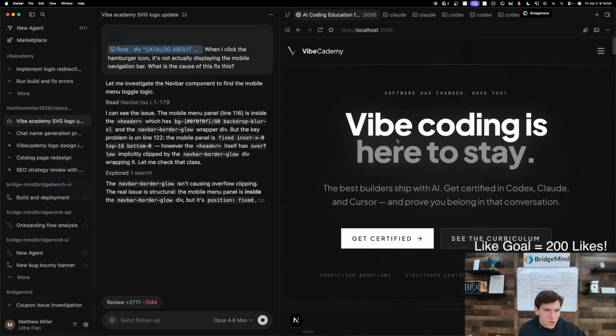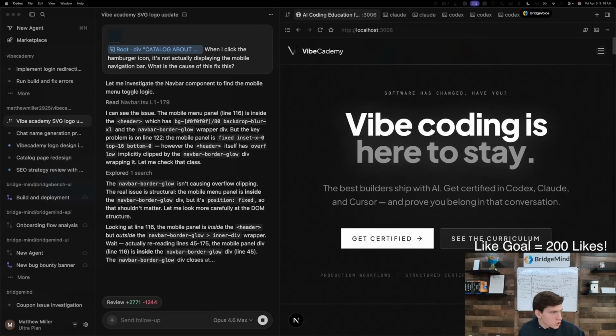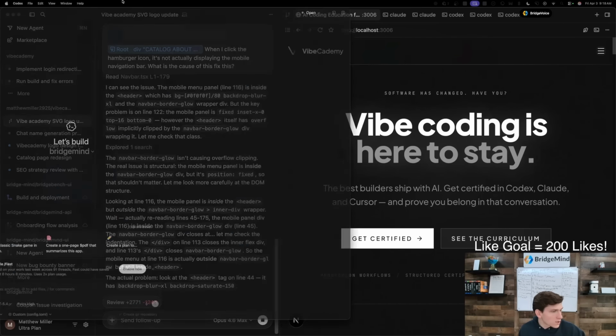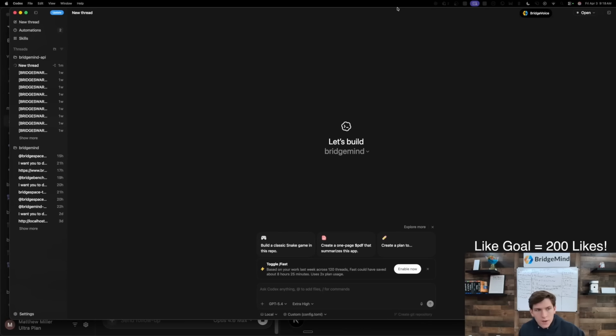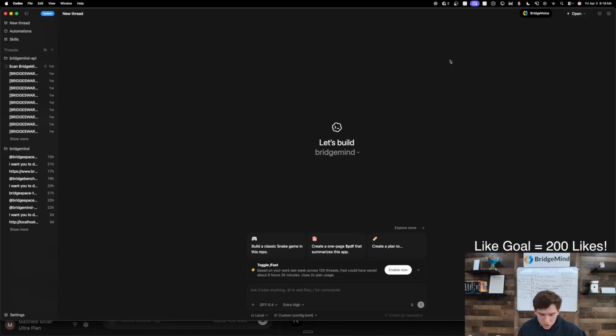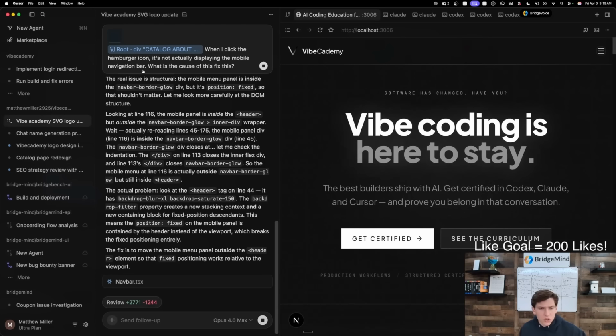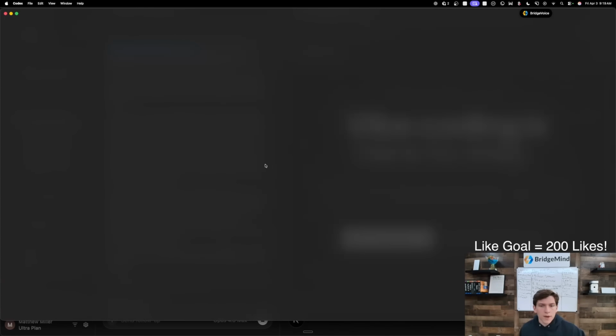app vibes. So if you guys have seen the Codex app, let me just pull it up real quick so you guys can see what I'm talking about here. So this is the Codex app, right? And this is what you have with the Codex app. But there are things that Cursor has that are better than the Codex app. So let me update it. I haven't used the Codex app in a little bit, so let me update it because I just want to make sure that this hasn't been built in.